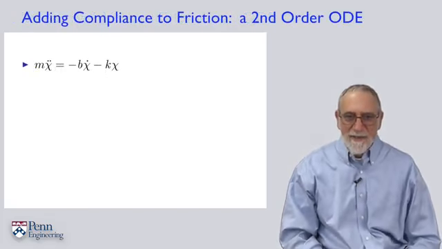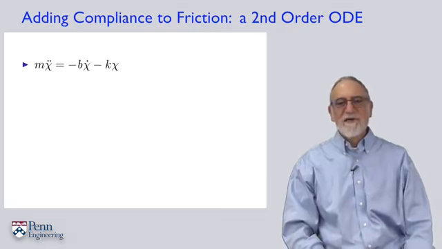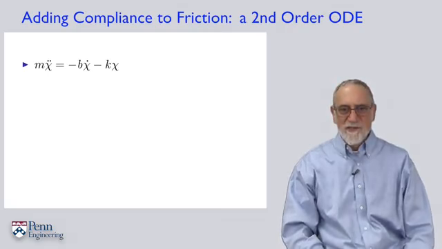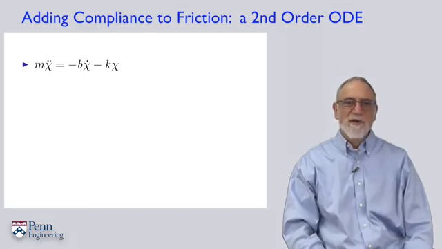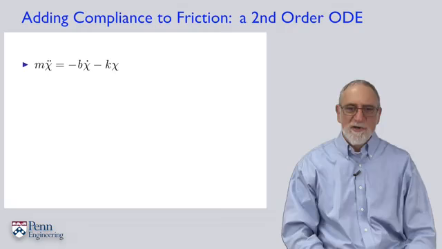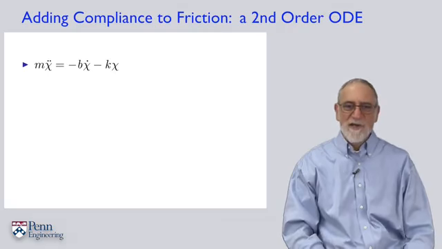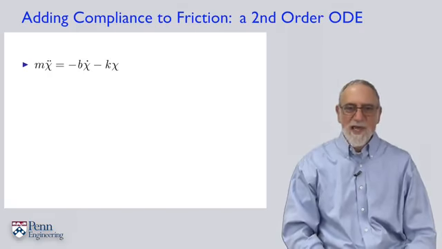Let's add to our acceleration balanced by viscous friction an acceleration balanced as well by a compliant force. This would be the spring force due to the stretching of a spring, and you'll recall from your physics classes that the spring or the compliance law asserts a force in opposition to the direction of motion in proportion to the amount stretched. That says that the spring term is negative k times chi, and we have the differential equation m chi double dot equals negative b times chi dot minus k times chi.